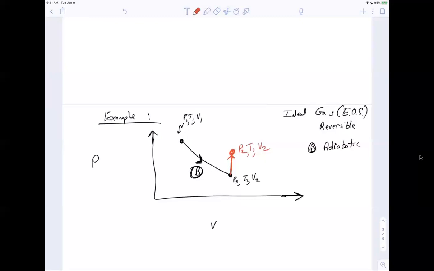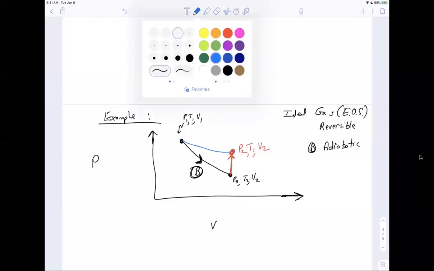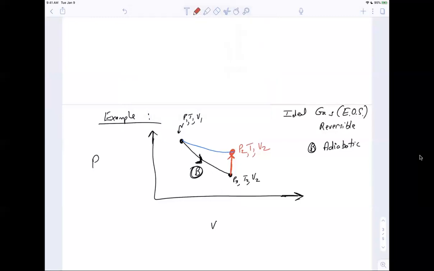So the next and final process I'm going to introduce is an isothermal process where you go from this state, okay, and you're going to go to this point. So that's going to be, oh, and you know what I did? I did not write. So this is path C right here. Okay. The first path I introduced, the adiabatic path, was B. C is our constant volume.